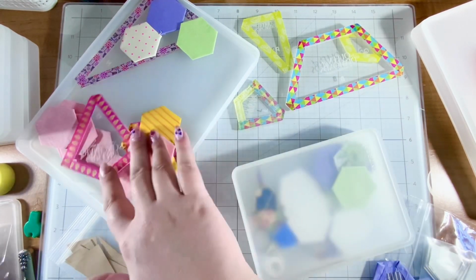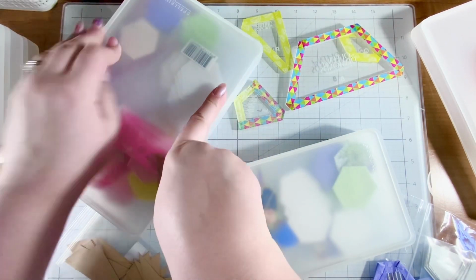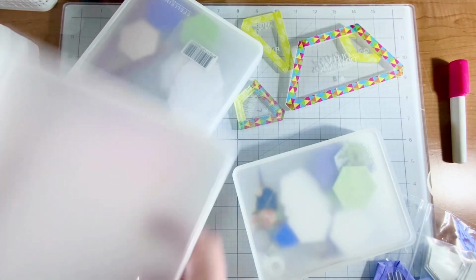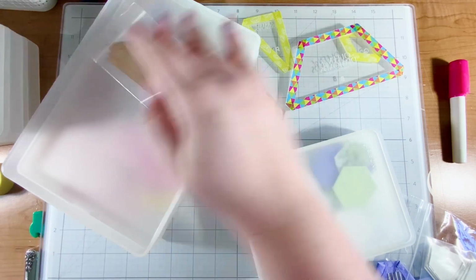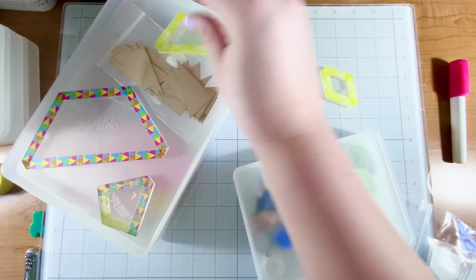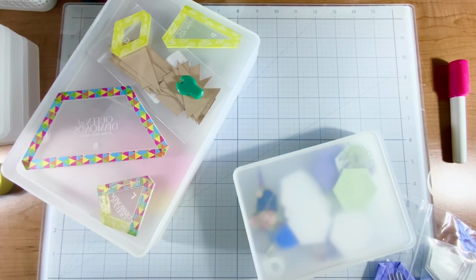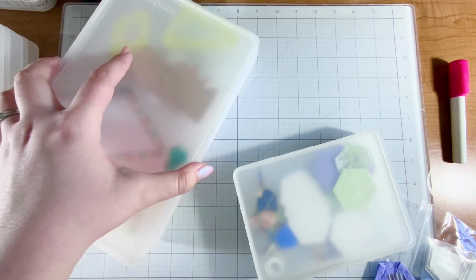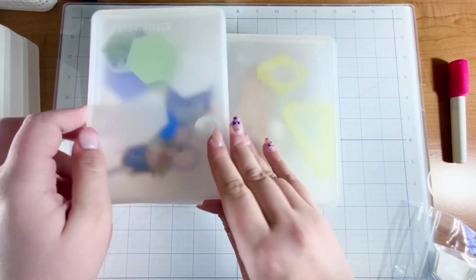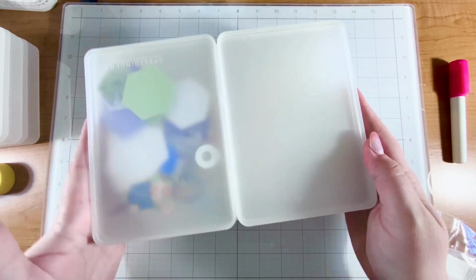So if you have this one all fully loaded and you want to put another one on top, you can grab another one and load that one up with some goodies. And this can be a nice storage solution for your sewing room. Maybe you have another needle threader there, and then you can pop the lid on, and then the medium ones stack on the large. So there you go with that one, and there's the two on the large.